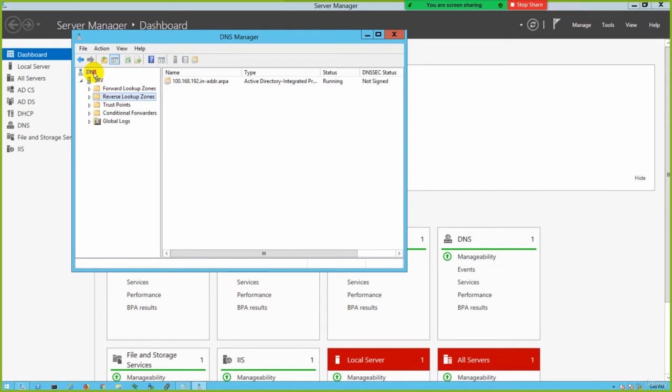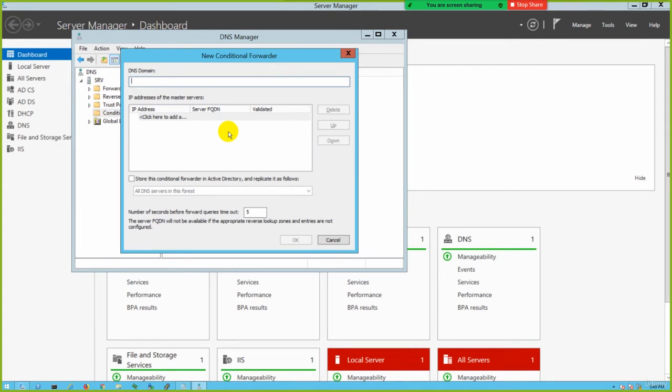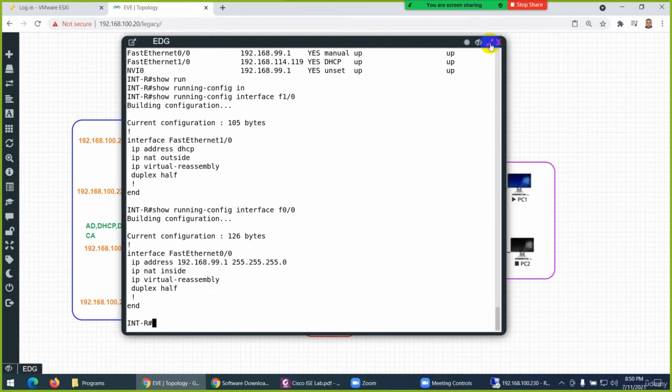So let's go to DNS here. There is a conditional forwarder, and we need to configure a new entry. Suppose I give it the name Google, and type here 8.8.8.8. I'm saying that if you don't have anything, give it to this IP, and let's see. Yeah, it's not going to resolve. So it means there is a reachability issue here.